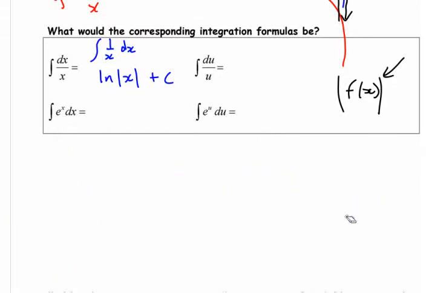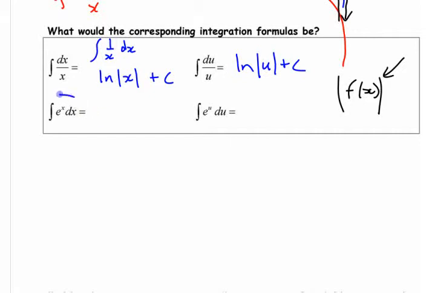It's going to become clear as we start to look at specifically what those things represent. For now, you're going to have to take my word for it that you need that absolute value of x, not just ln of x. And then if this is a u here, what is that going to be? Is it going to be any different? Ln of absolute value of u. Is there a times u prime or anything? No, because it's already dealt with.